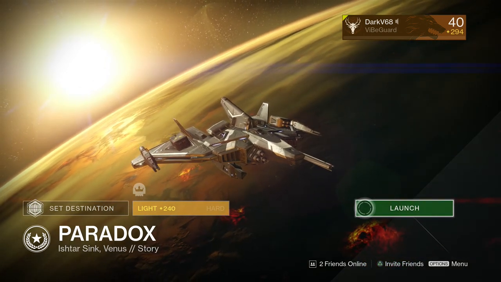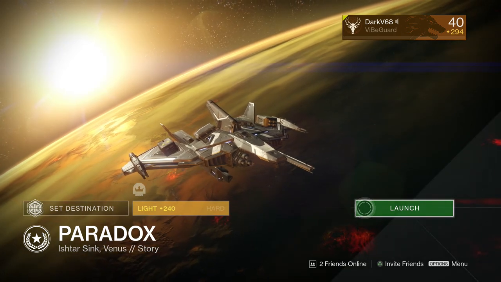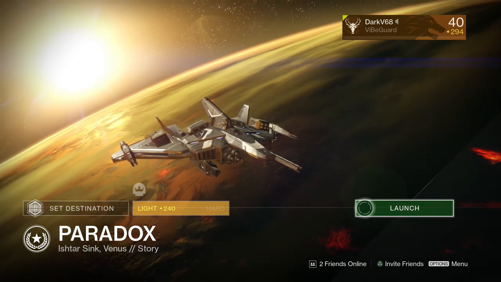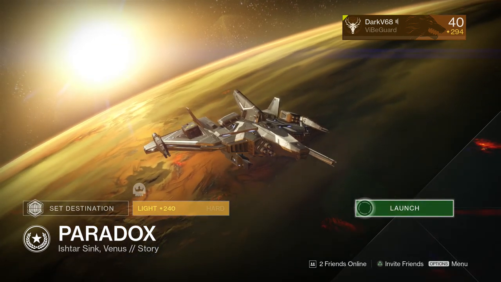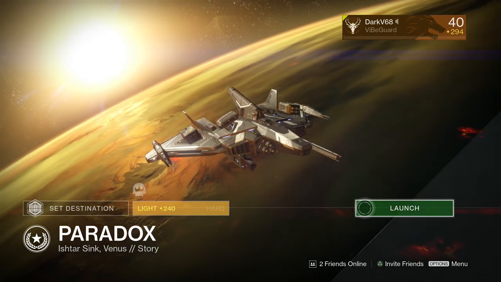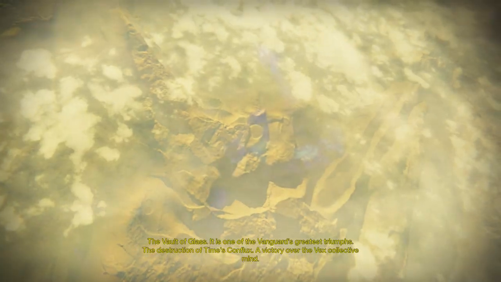Today I'm going to show you how to get those special ghosts that are hidden in the Paradox mission when it's the heroic daily story mission. So here we go.